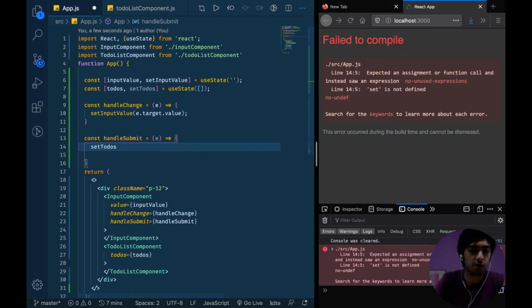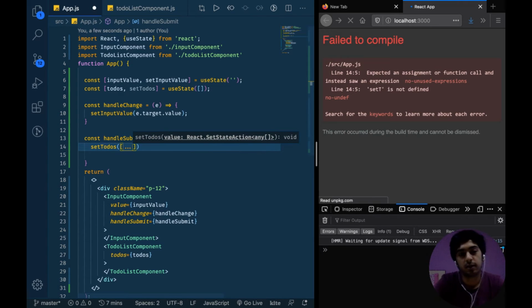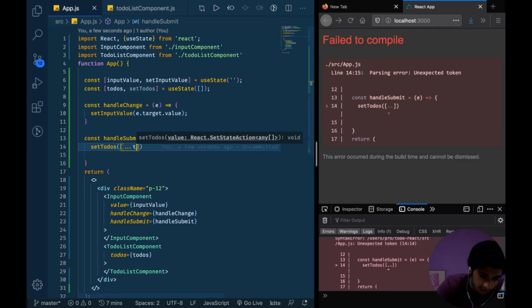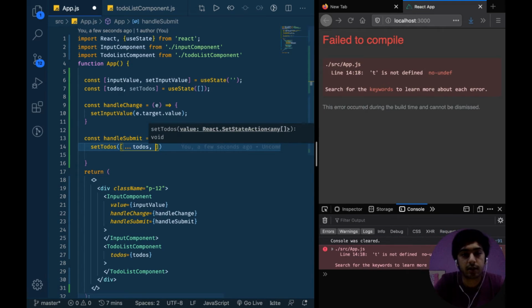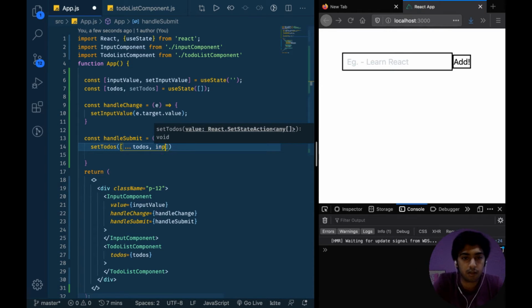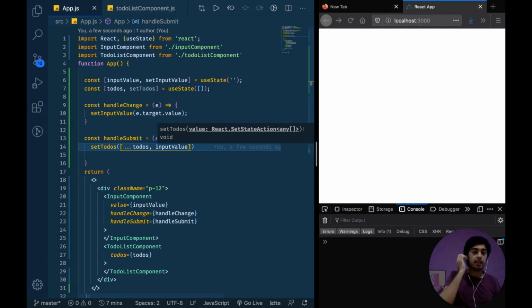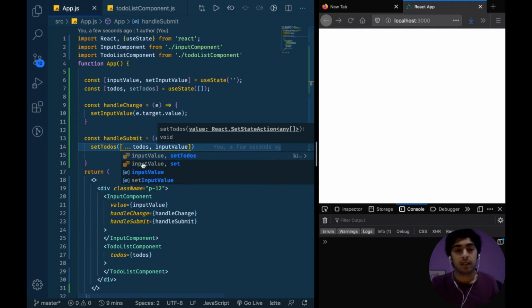setTodos, and we're gonna use the spread operator. That's also an ES6 feature, I think. And then we're gonna add input. Yeah, so I remember I read this, but I forgot about it.